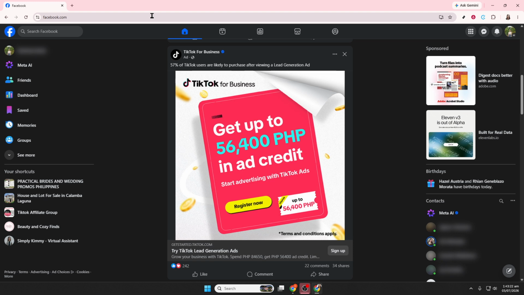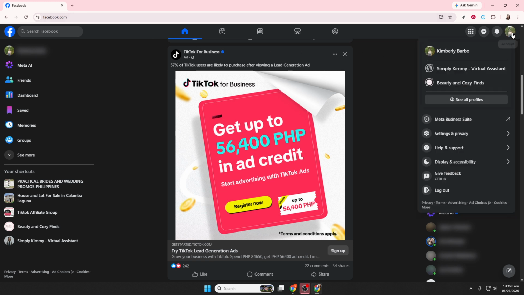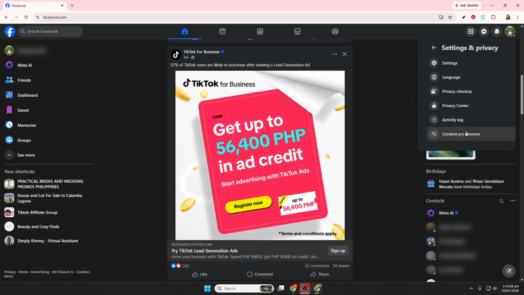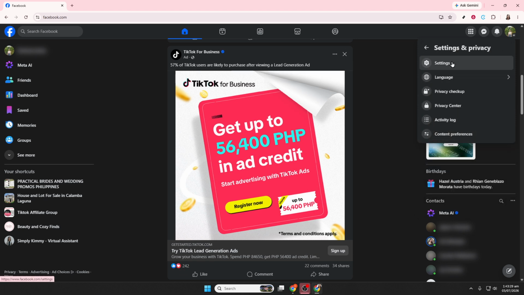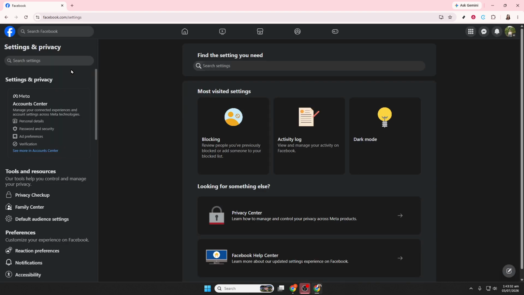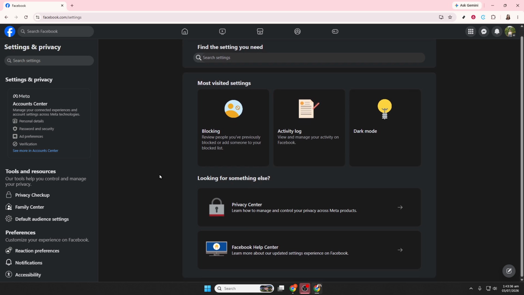Once you've gone over those rules, open Facebook on the app or website and sign in to your account. After you're logged in, go into Settings. From there, open Account Center, then select Personal Details and choose Name. This is the section where Facebook allows you to manage and request changes to the name shown on your profile. If you're using a newer or older account, the layout may look slightly different depending on your device or app version, but the path is generally the same.